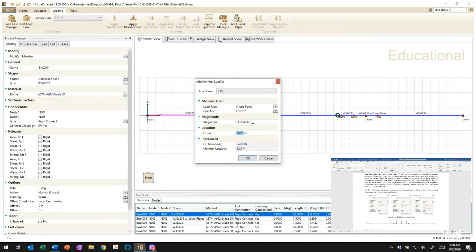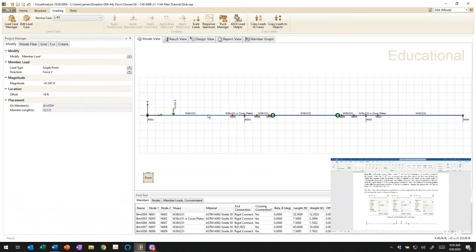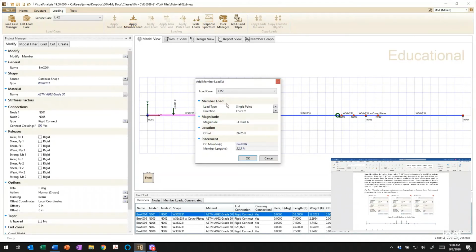Now here, what I'm going to do is that first span is 60 feet long. So if I take half of 60 feet, the center of it is at 30 feet. So I can take 30 minus 14. That should be the location of that rear axle. All right, now I can put the center axle in. So that's going to be at location 30 feet.